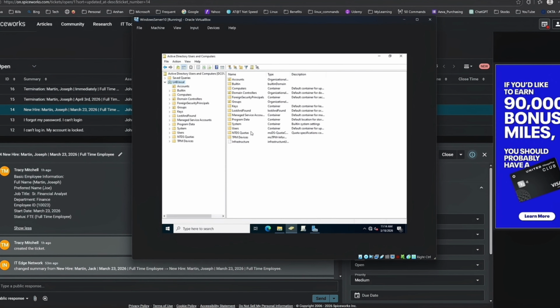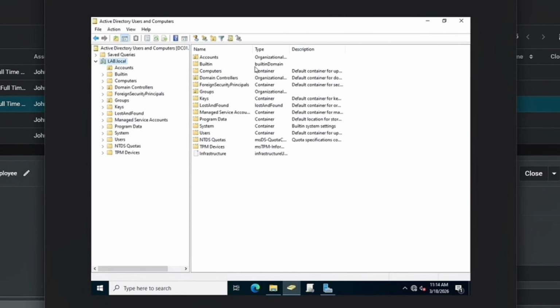So here we are, guys. We are in Active Directory right now. This is where we're going to be creating the account. Let me make this clear. This Active Directory is a very basic setup. Obviously, there's a lot of things missing here, but I don't want to confuse you. There's a very important component missing here, which is OU, organizational unit. This is something we're going to discuss in future videos, where I will discuss group policies. I didn't want to confuse you with too much information, so I kept it basic.